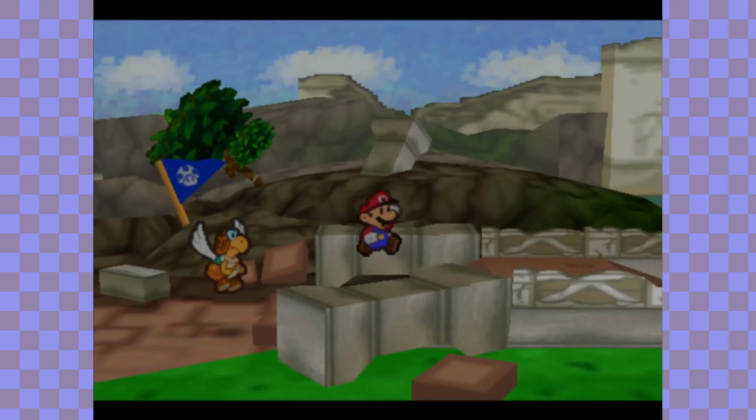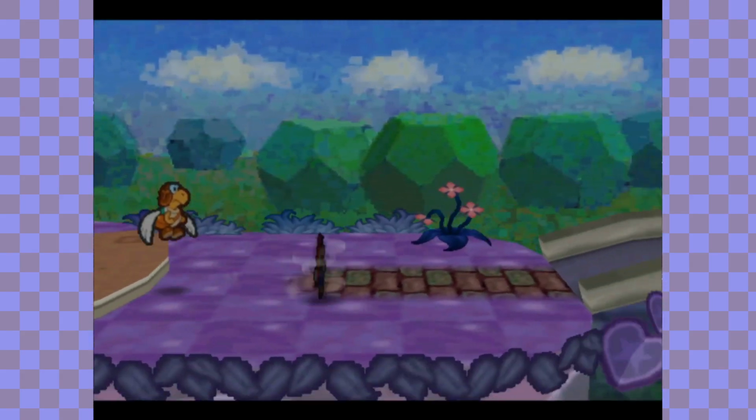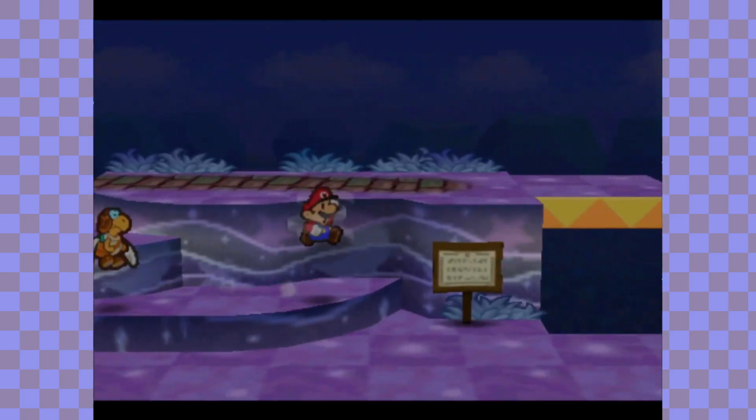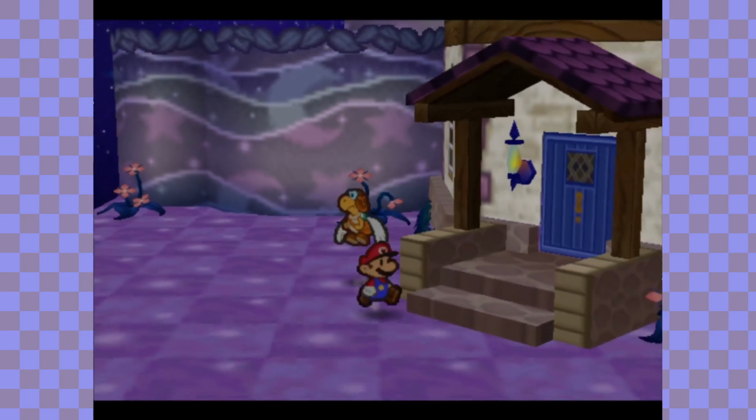Okay, so at least we're going to be going back to Koopa Village so that we can deliver this letter. Anyway, we're going to be taking a visit to Shooting Star Summit to visit Merlovely, because he wants his autograph for some reason. Hey, who wouldn't want an autograph?